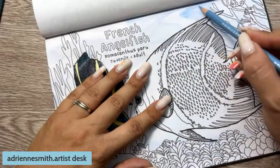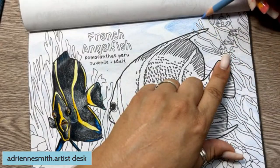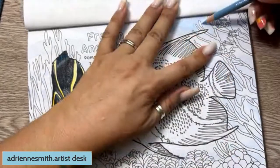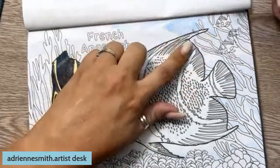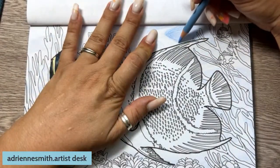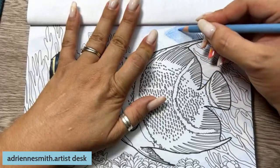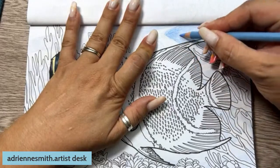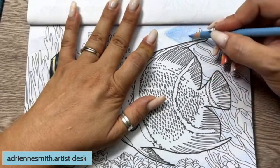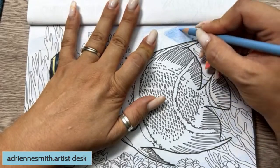So it'll be a little bit darker here, but like I said, the sun shines in the water differently, and so there are different colors in it all the time. And some ways to make sure that you don't have, see these pencil lines? Because I went back and forth. You can go the opposite way, which can help. But if you colored too hard, it may not make it go away. Or you can do little circles, and that will help cover up those back and forth lines if you got a little crazy.